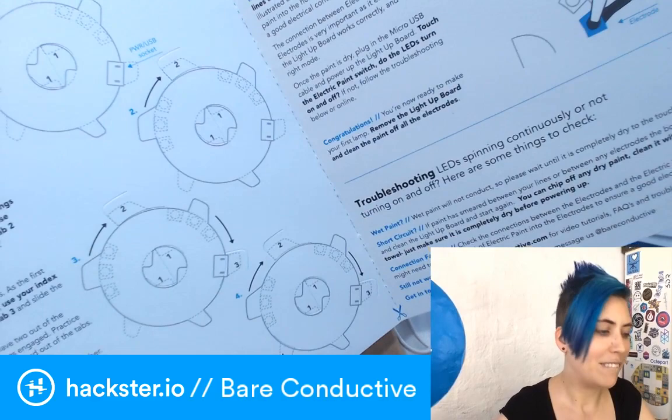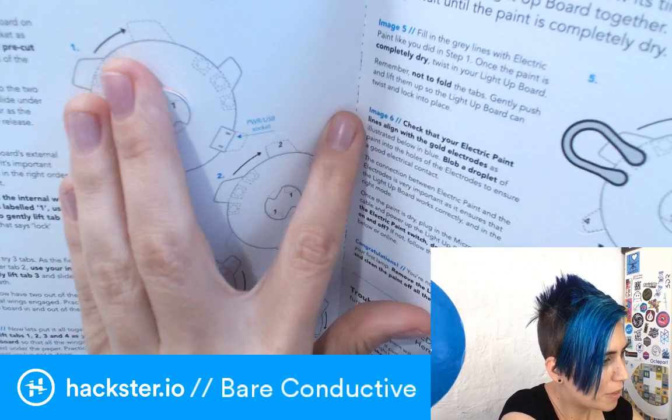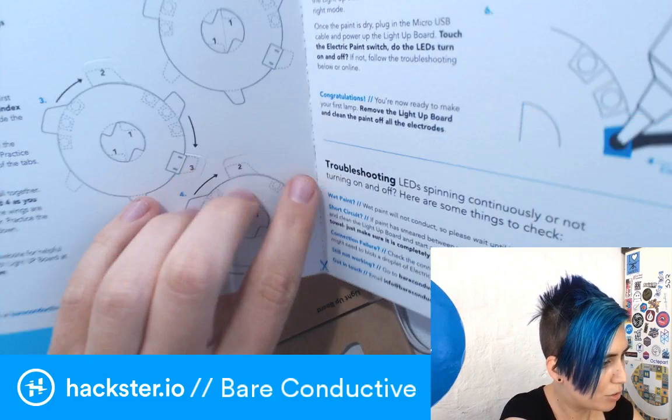You can get practice twisting and locking the little board into place. First, it's just the two middle guys. Make sure you don't fold them, just pop them up. The little wings, they call them. The board has wings and the paper has tabs. Then you've got to make sure that all the little tabs go in the right order from largest to smallest.